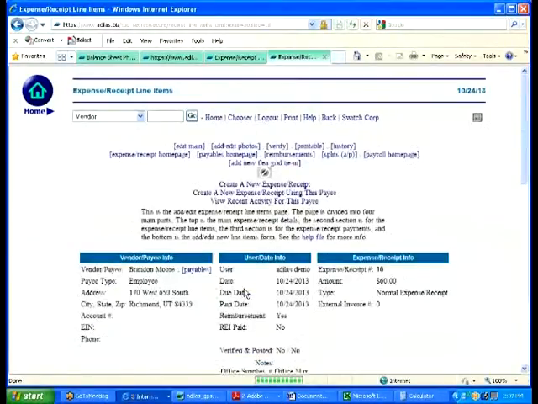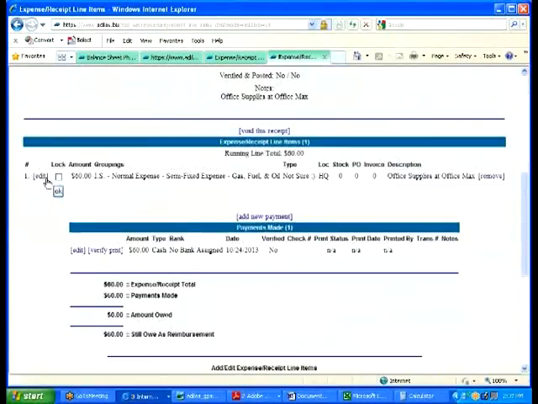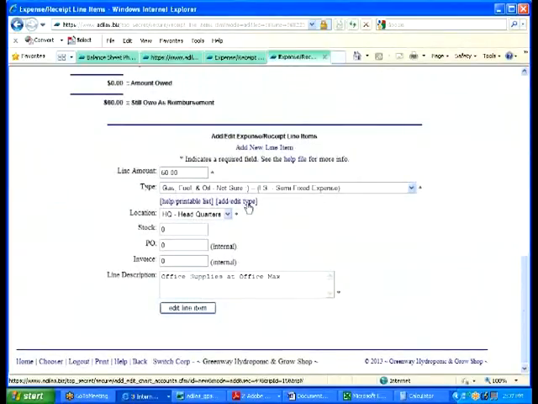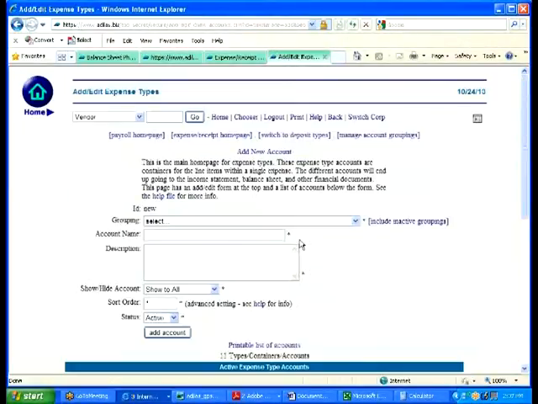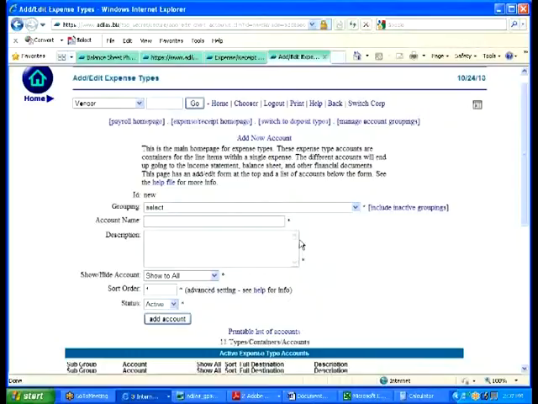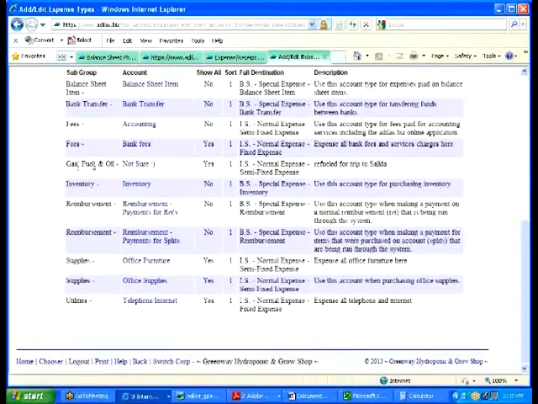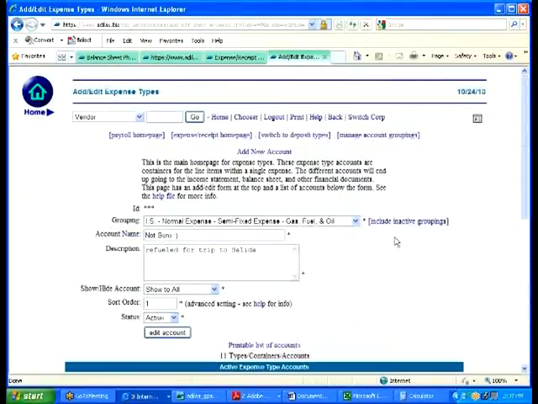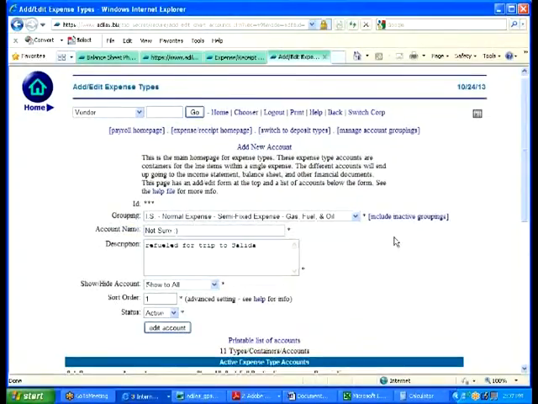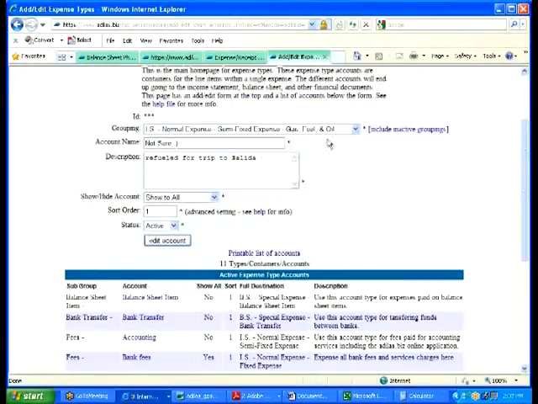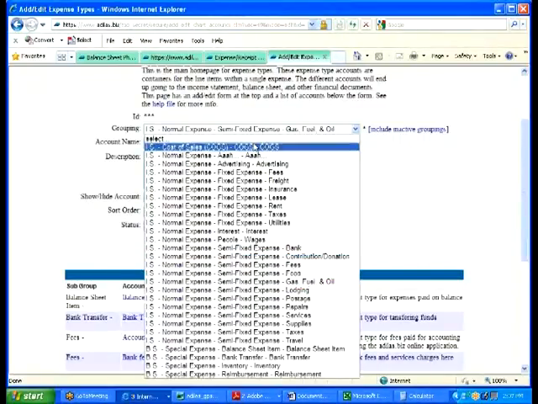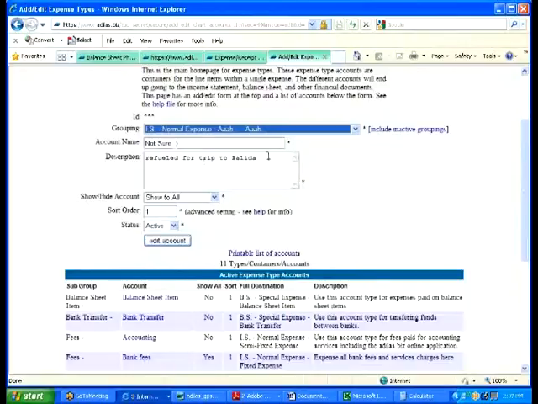I know we're going to have to change more than one, so we probably should have gone through the home page. But anyway, you can go edit here. You can go to your types and find out what happened. What happened is not sure got kind of mixed up with the gas and fuel. So you can click on the not sure, and change the grouping up at the top. We'll make this not sure.